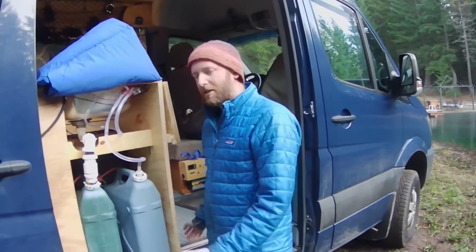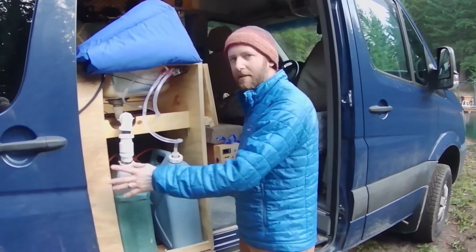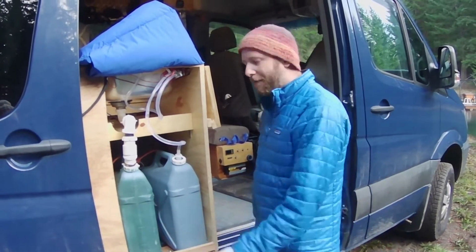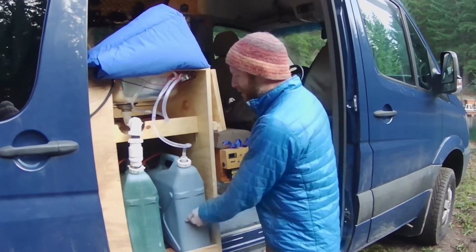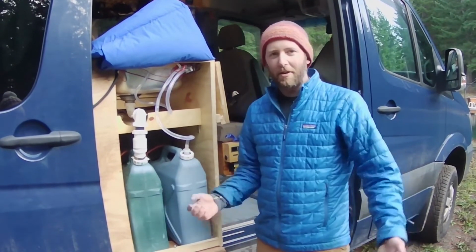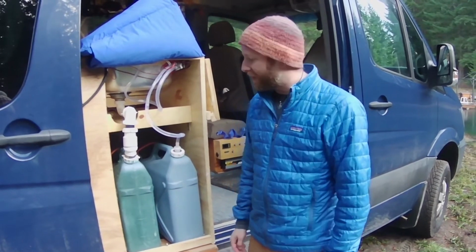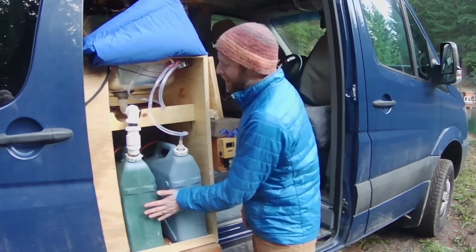Originally we had the kitchen in different areas of the van, or the tanks tucked into different corners, but found that it was a big pain to haul the full tanks around. Especially when the tanks are full and water sloshing around, the last thing you want to do is be dragging this tank through your van and risk spilling. So it's really nice to have the tanks now right next to the door.